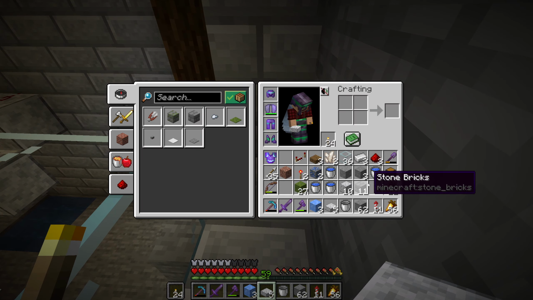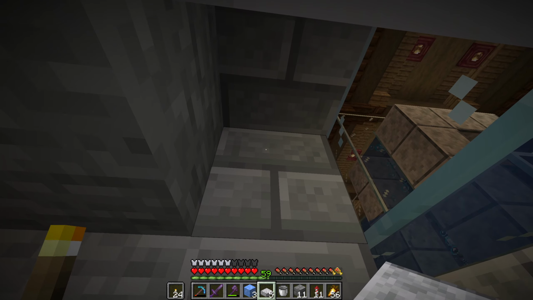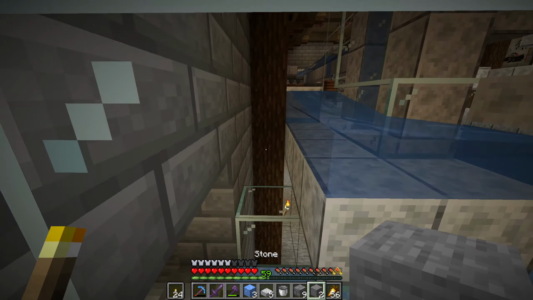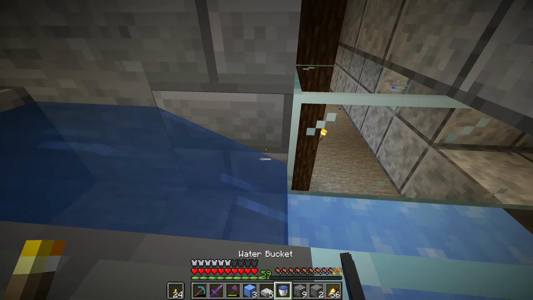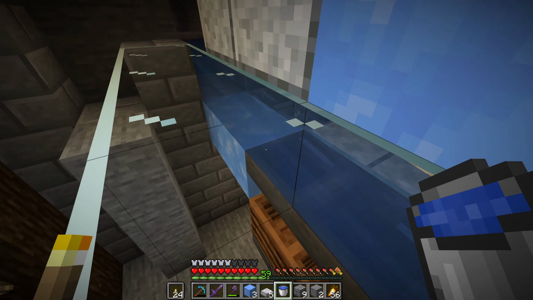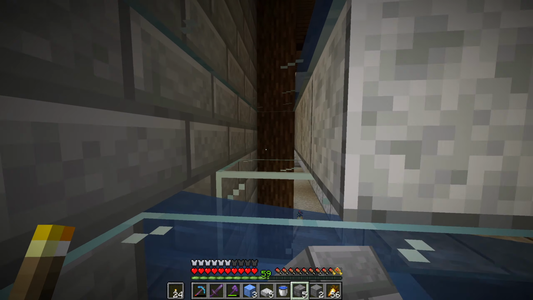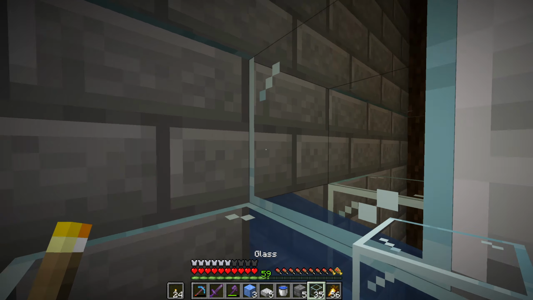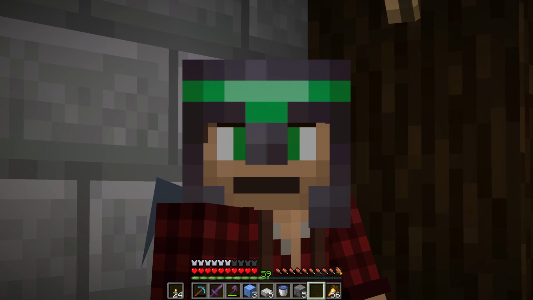Okay. So, let's have a little look at this. I should be able to, if I'm just careful, put myself in here and grab one of these water buckets. And that will move the last of that water over here, which is our overflow of moss. Perfect. I'm just going to chuck one piece of glass in there to make sure it is sealed. And let's have a quick look at what I've done.